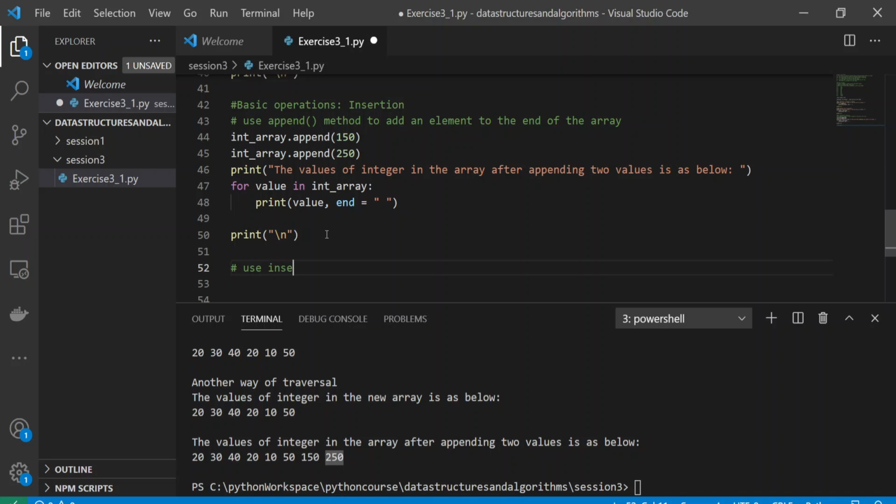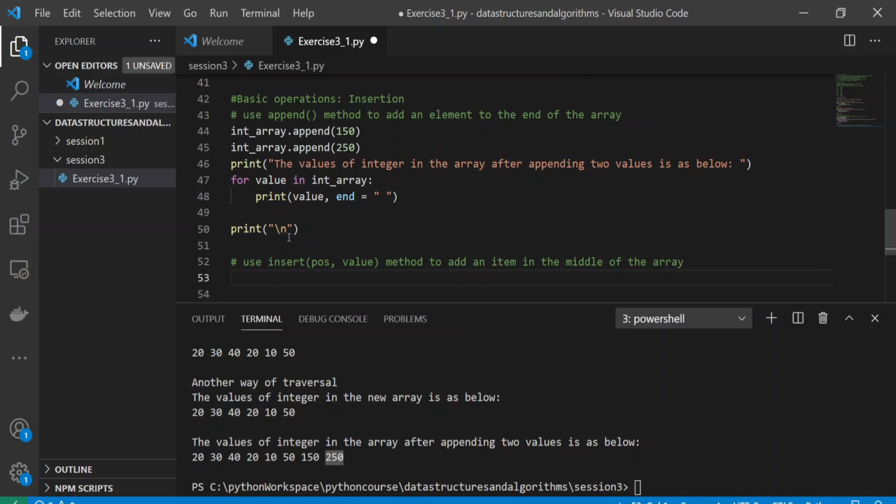Now what I'll do, I'll use the insert method, position comma value, to add an item in the middle of the array.